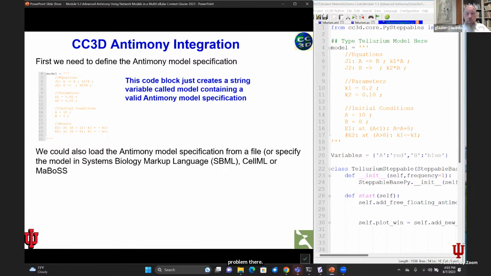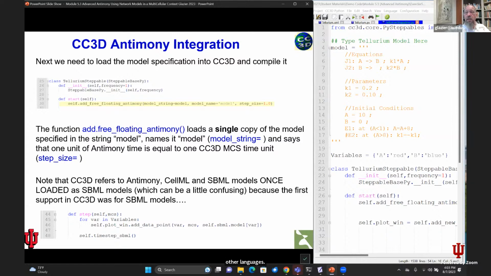However, you can read SLML model specs, SBML model specs, or MABUS model specs, and they all work just the same. Yes, for programmatic development, absolutely. You might want to build conditional models, batch models, all of these things. In those cases, you might want to write a script that generates the model external to CompuCell, and then have CompuCell read it from a file. But you definitely can change.